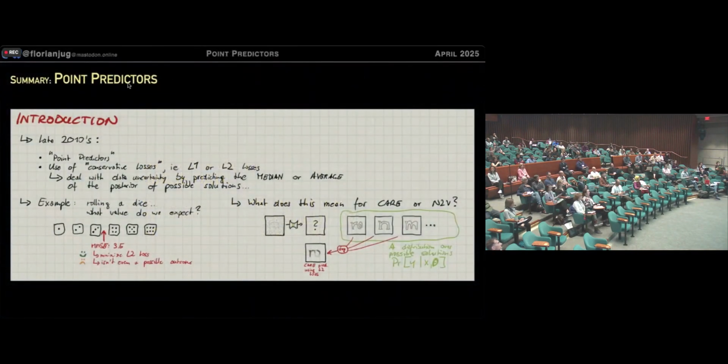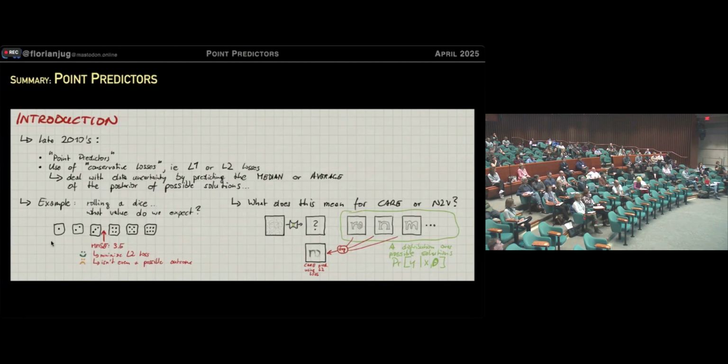Now we come to the point predictor part, and this is an important point. One thing that I dislike about our methods from the 2010s is that they give you the impression that they know how the denoised image looks like. And that is just not true. Because every noisy image can be the result of noising a whole number of denoised images. And there is some uncertainty. And this uncertainty is just put under the rug. And let me bring a very simple example that I hope helps for your understanding.